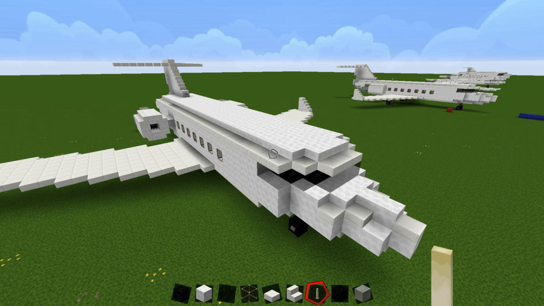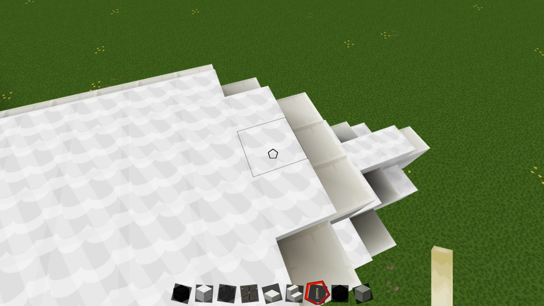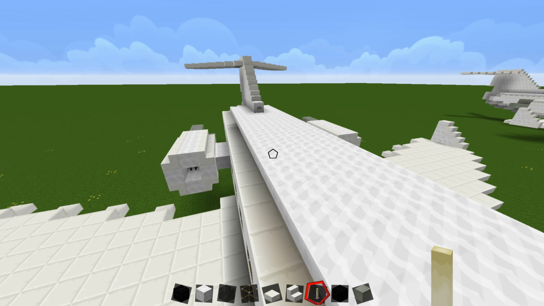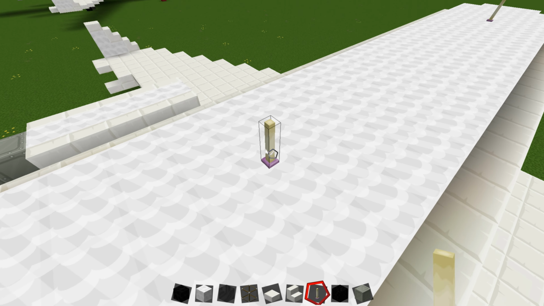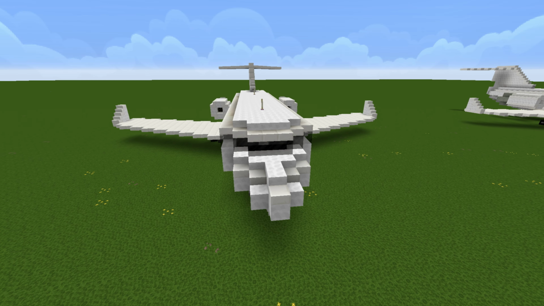Okay, so for the antenna placements, we're going to do the front one first. You're going to come right to the front of the plane. You're going to go 1, 2, 3, 4, 5. And on the sixth one, you're going to place one here. You're going to come to the back and you're going to go 1, 2, 3, 4, 5. And on the sixth one, you're going to put that there. And that basically finishes the plane.